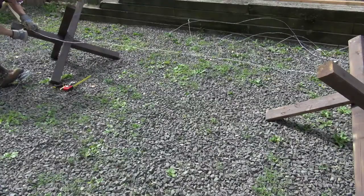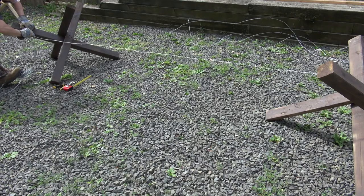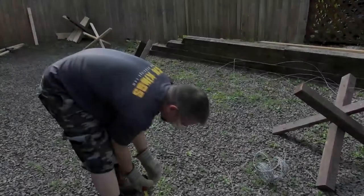Very important, make sure you space the screws of your hedgehogs 10 feet away from each other. Not the hedgehogs themselves. Make sure you grab your tape measure and measure from one screw on one hedgehog to the corresponding screw on the other hedgehog, 10 feet. Keep your hedgehogs there and use them as a template to do all of your lines in one fell swoop.